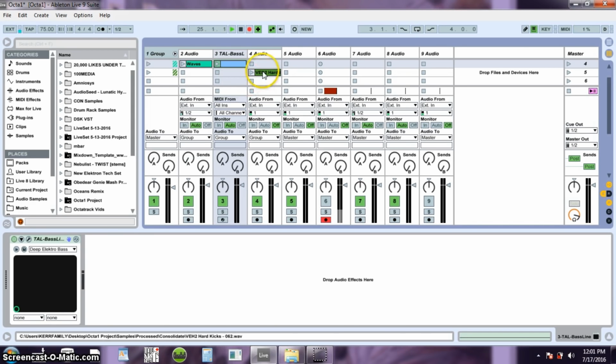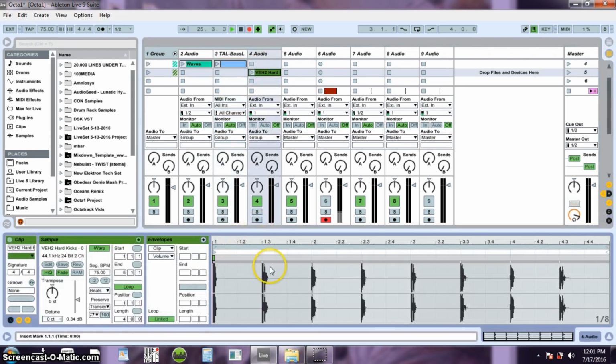And then actually what I did is I took some of the Vengeance kick drums and I put 8 of them in the beginning. When I slice it up, it's going to have a super compressed kick drum in the front of each one of those waves. I like doing that for a lot of my drops, and this is an example of that. Listen.